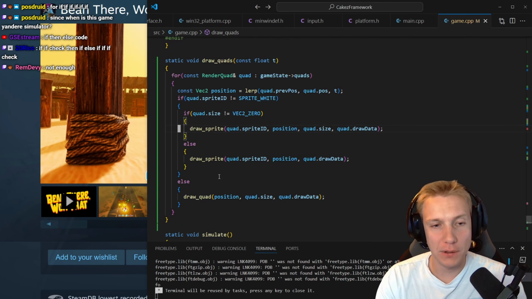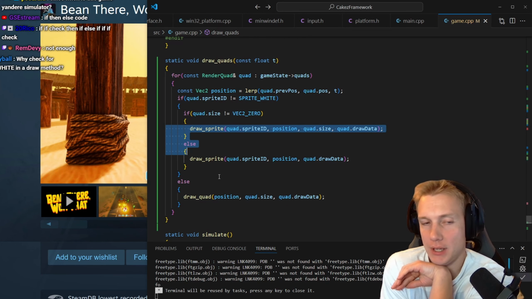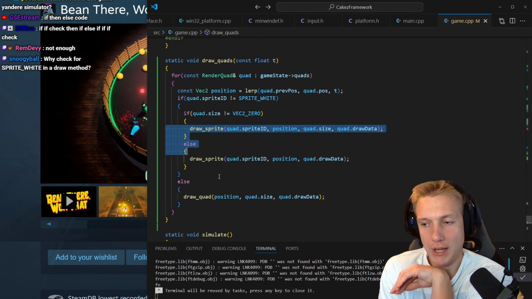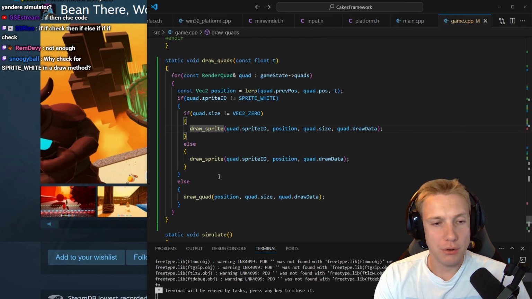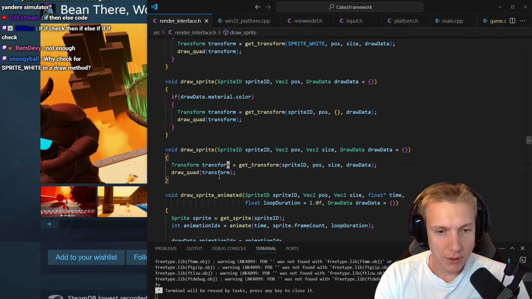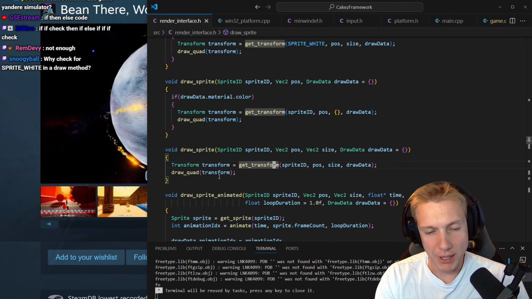Essentially, I have all of these different quad options here, allowing me to choose white check for sprite white and draw method. Because drawing a sprite gets me the transform using the sprite ID.